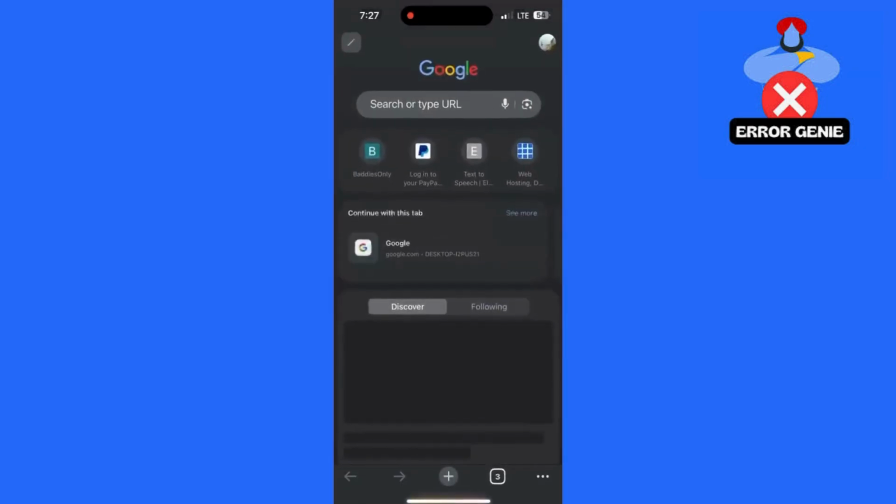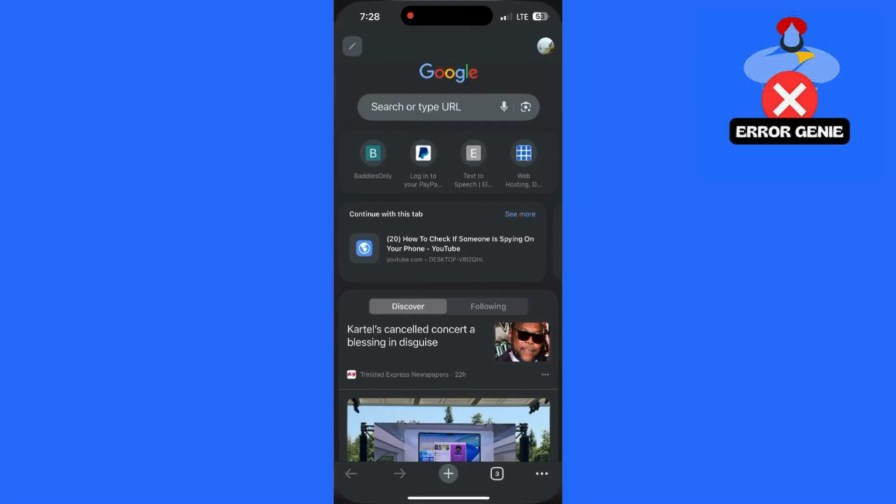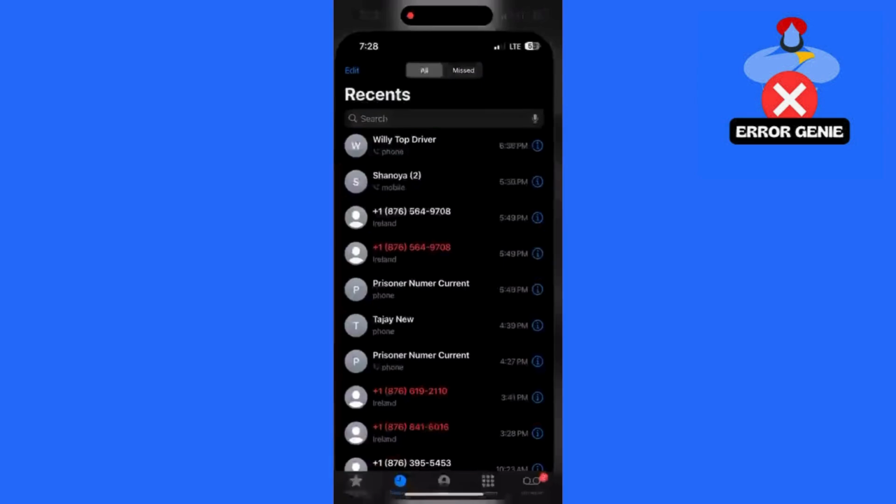Step 1. Look for camera and microphone usage indicators. On both iPhone and Android, modern phones show visual indicators when your microphone or camera is being accessed. On iPhone, an orange dot at the top right means your microphone is in use. A green dot means your camera or both camera and mic are active. If you see either of these and you're not on a call or using video, that could be a red flag.